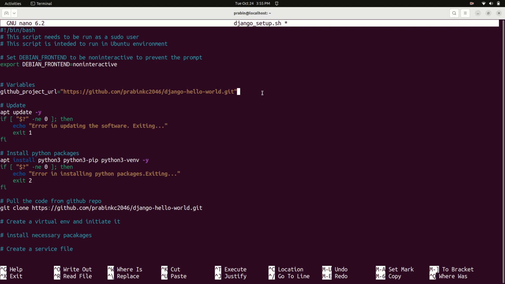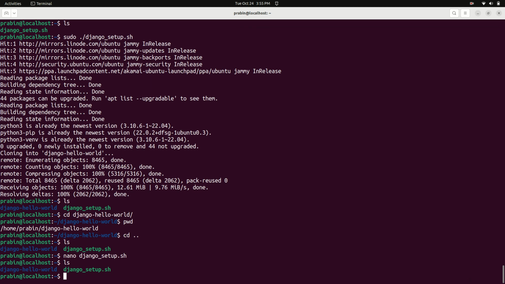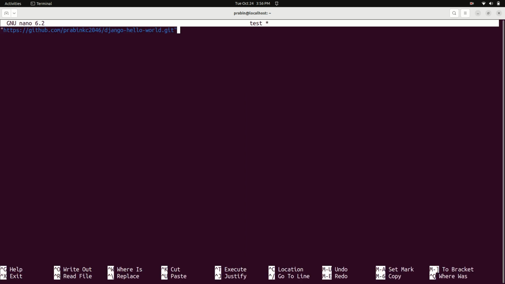So to do that, we need to have some experiment here. What I'm going to do is experiment with this. I'm going to copy this and create the test file here with nano, where we do all our experiments, and put this and save it.